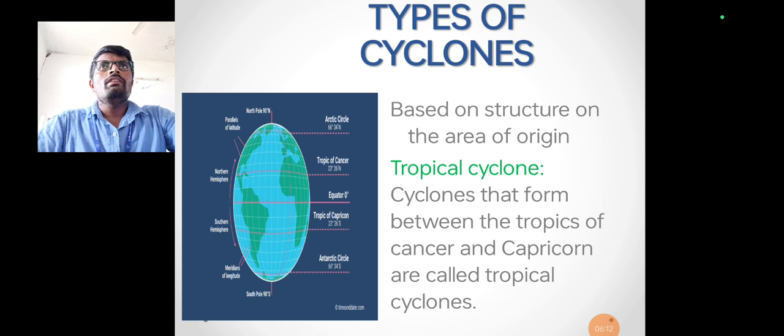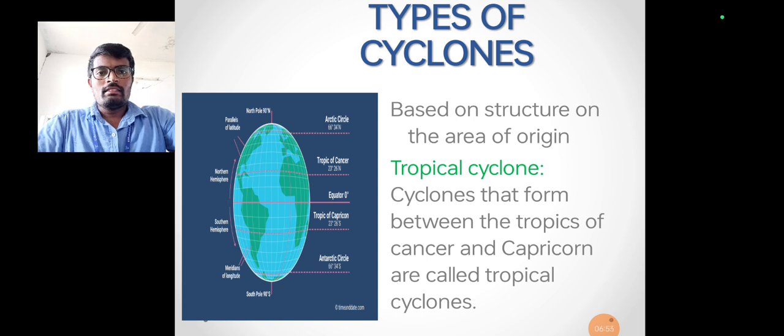That warm air, due to the temperature, reaches the high altitudes, resulting in condensation formation. So in the tropics region it attracts the cold air. That is why the air from the Arctic circle and Antarctic circle moves toward the center at the equator. From the north it rotates to the right, and from the south it rotates to the left.